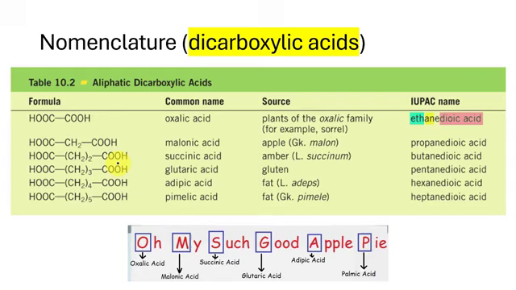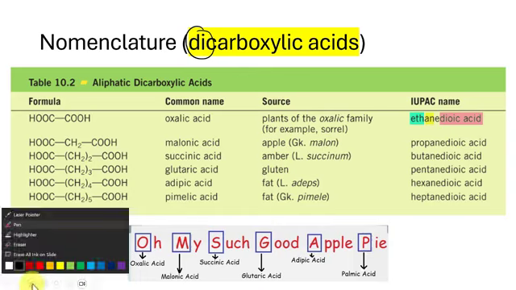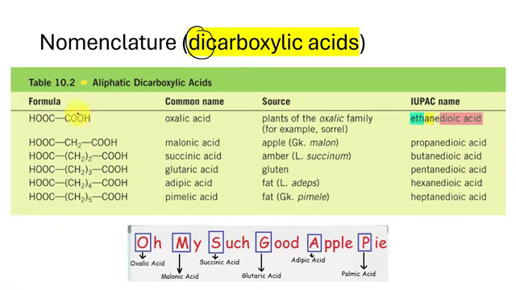Another common group of carboxylic acids are the dicarboxylic acids. This represents two carboxylic acids. Try to remember carboxylic acids are terminal functional groups. So you will encounter the carboxylic acid in this particular structure at the tail ends of the linear structure, so both ends of the structure. Because of the presence of two carboxylic acids, the suffix will now be dioic acid.